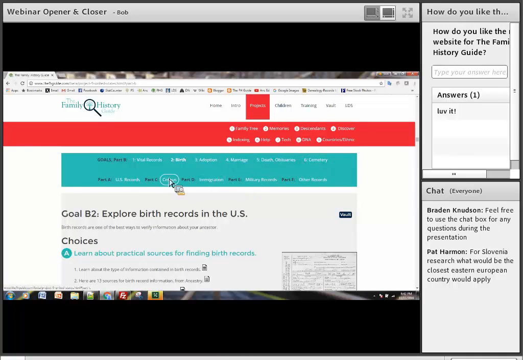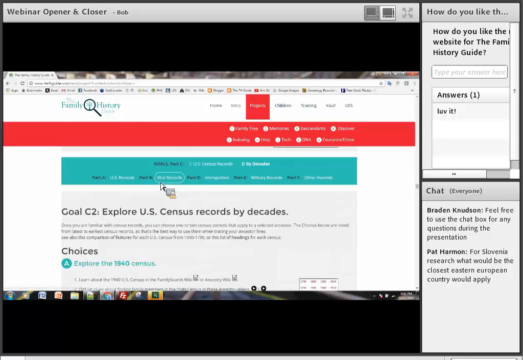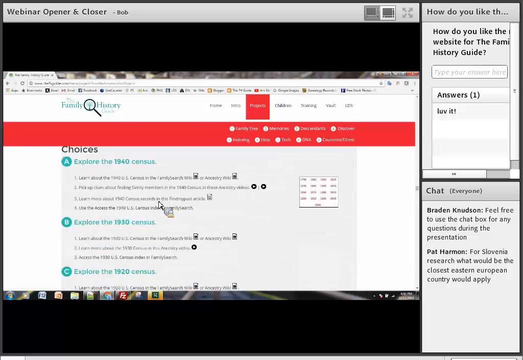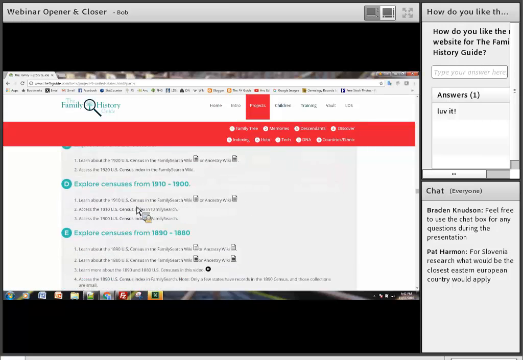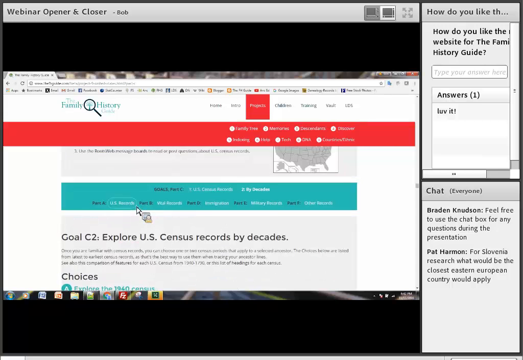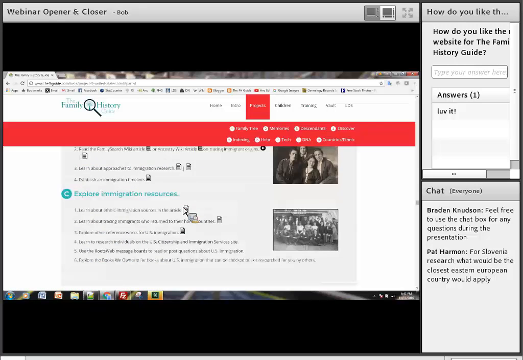If I go to census, I can learn about the census and then I can start exploring U.S. Census records by decades, 1940, 1930, 1920, and so on and so forth, back in time to the first census. Immigration, you've got naturalization, immigration, passenger lists, and so on.